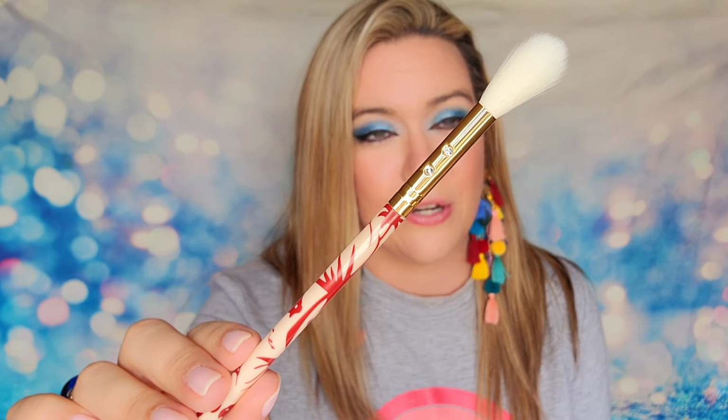So first item that I have in here today is a makeup brush. This is from SL Miss Glam. I always know because of these two rhinestones, you guys. In every one of her brushes, she includes two rhinestones. Other than that, it doesn't say the brand anywhere else. So this is the only way that I know it is because of those rhinestones. So if she ever gets rid of the rhinestones, I'm screwed.